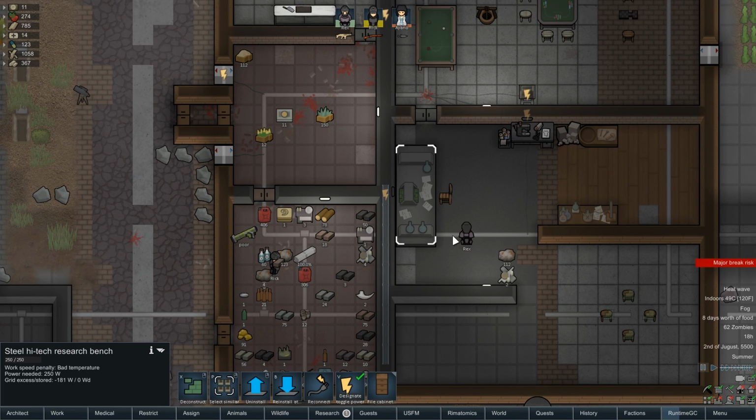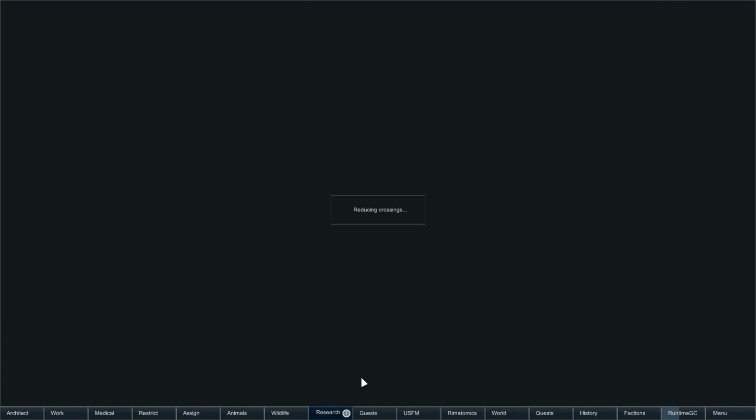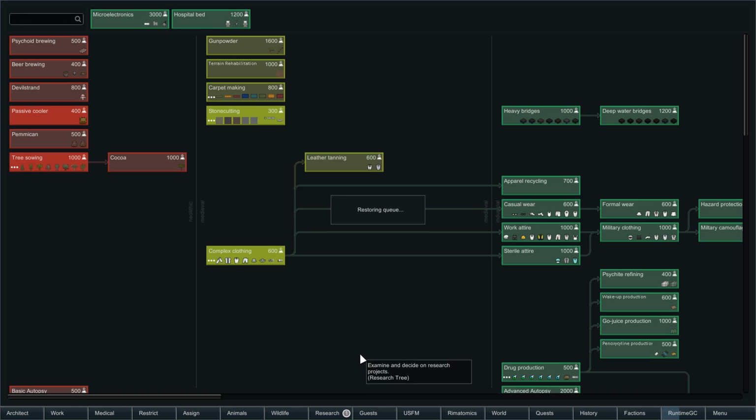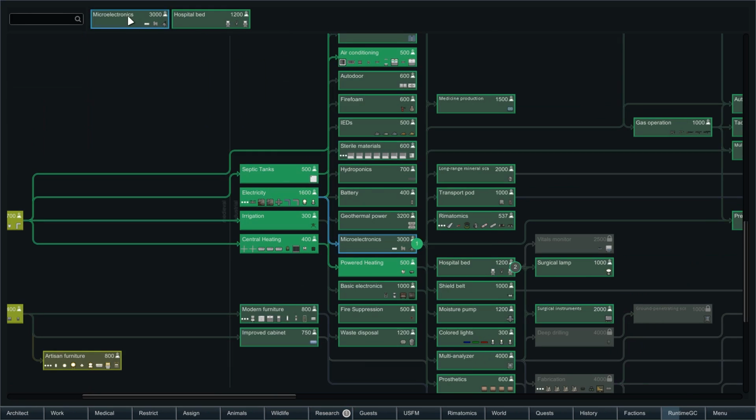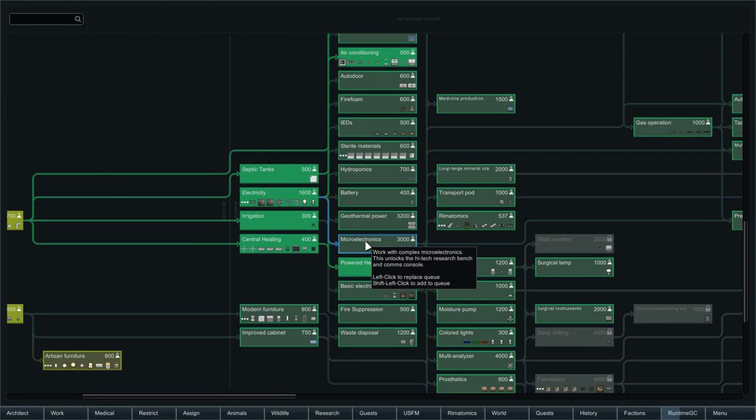Can we use it if we don't have the research? Because we haven't researched microelectronics yet, we can't technically build them. I'm going to assume we can for scenarios like this where you just find it lying around, but I don't know. I've never really tried that. We'll start queuing up some research, actually, and that way we can see if they are capable of using it.